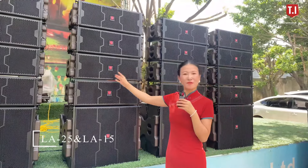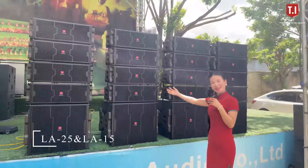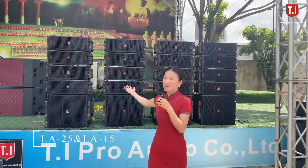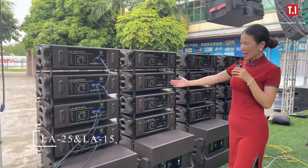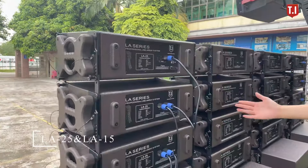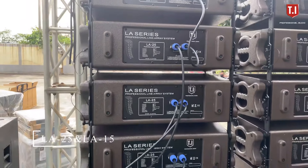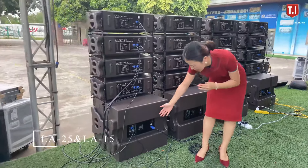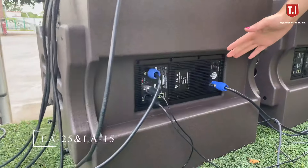It delivers very powerful sound and is easy to operate. Let me show you the backside design of our RA25. As you can see, the backside design of the RA25 is matched with the TI Pro Audio RA series line array system, and this backside is also matched with the active amplifier bolts.